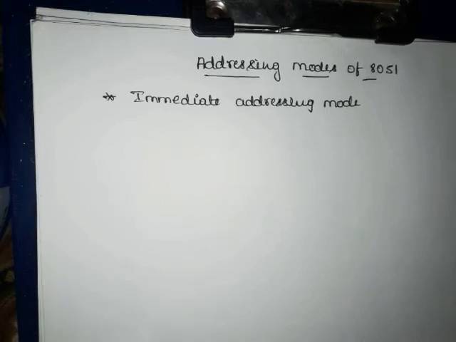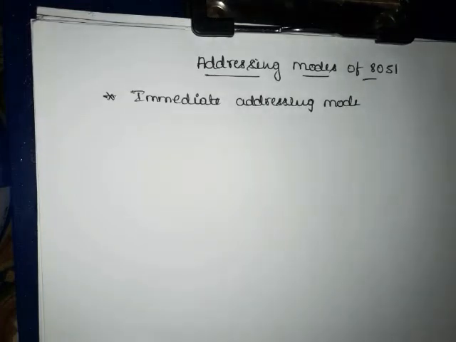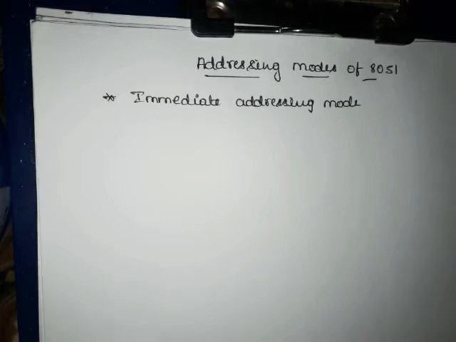So here I'm going to explain different types of addressing modes of 8051 microcontroller. Addressing mode is nothing but a method which is used to access the data from different memory locations. The location may be registers, different types of registers in 8051, or it may be a memory, internal memory or external memory, as well as input output devices. In simple words, we can say addressing modes are references which are used to identify data.